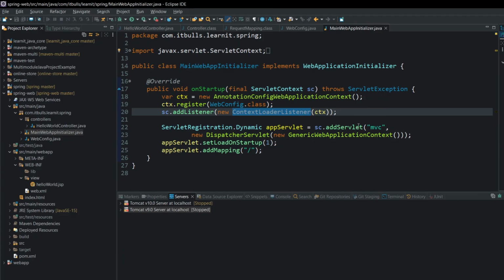Why do we need this? The ContextLoaderListener is one of the essential components of the Spring MVC framework, probably the most important after the DispatcherServlet itself. It is used to create the root context and responsible for loading beans, which are shared by multiple DispatcherServlet, like beans related to the service layer and data access layer.